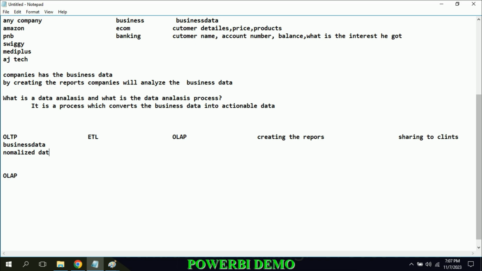Normalized data, as I said previously: in Amazon we have customer details, price, product, sales, profit, all this information in OLTP. And if we take the ETL activities to OLAP, according to the customer requirement, we take the data from the OLTP. That means the required information is at OLAP.